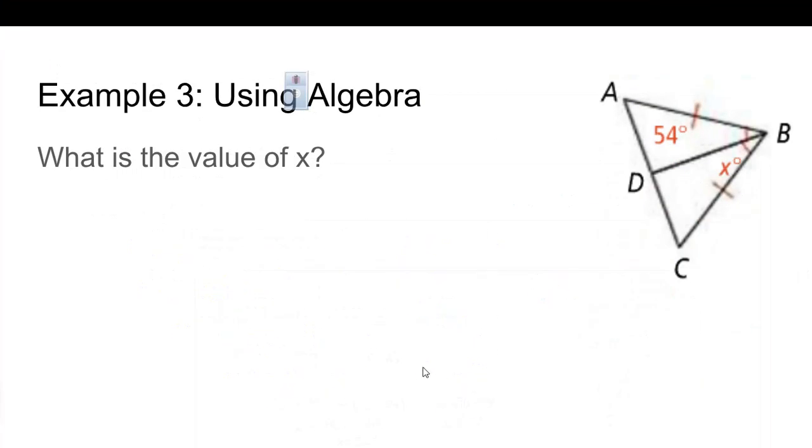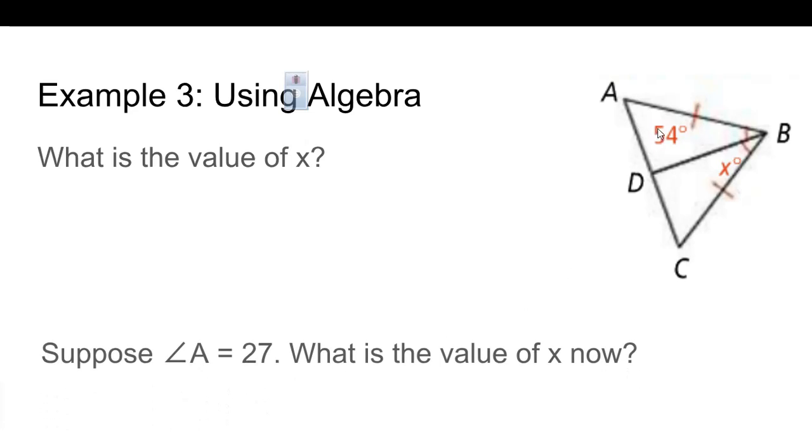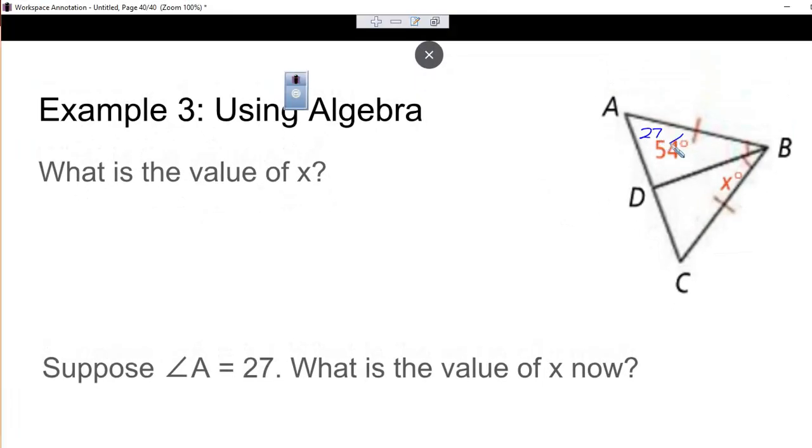So what would happen if we change this now to 27 degrees? Well, it doesn't do a whole lot. It changes the values that we get in here, but it doesn't change how we work it. It's still a right angle here because it's been bisected. So we would take the 27 and subtract it from 90, and x is equal to 63. So you could either add these two up, 27 and 90, subtract from 180, or just do 90 minus 27 and get 63.